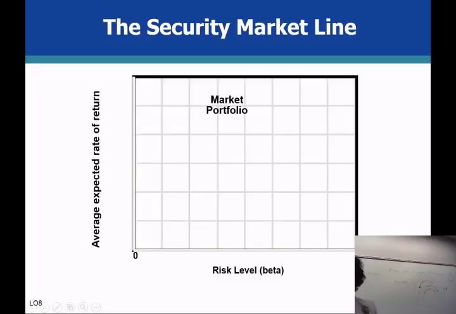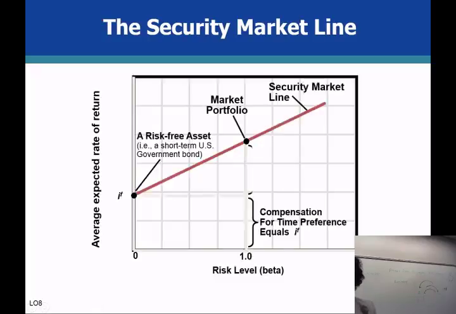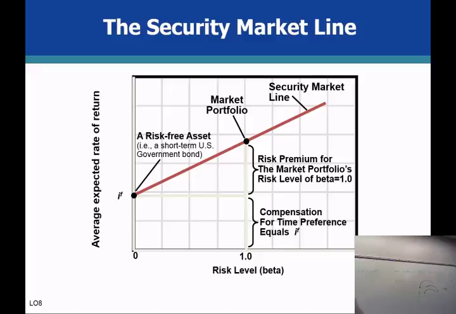Here is the model. Okay? Let me just get this all up here. All right. So, now, when we look at the security market line, the risk-free asset, again, short-term government bonds, the interest rate or the average rate of return is fairly low. From 0 to 1.0 in beta, you're swimming on the shore. You're swimming where you can still see your toes in the sand. Right? Beyond 1.0 and above, you're more in the deep water, deep sea fishing.